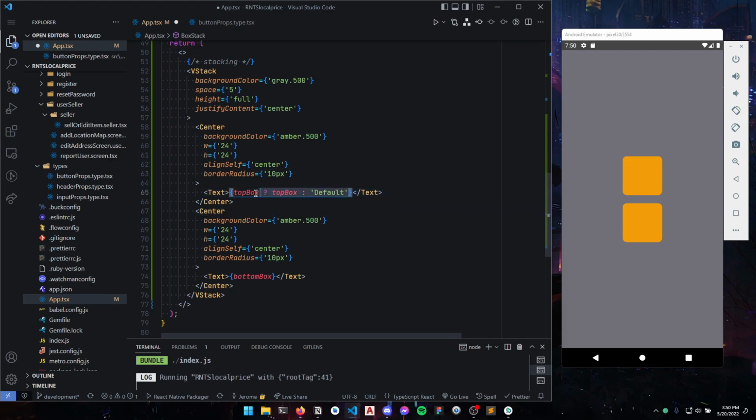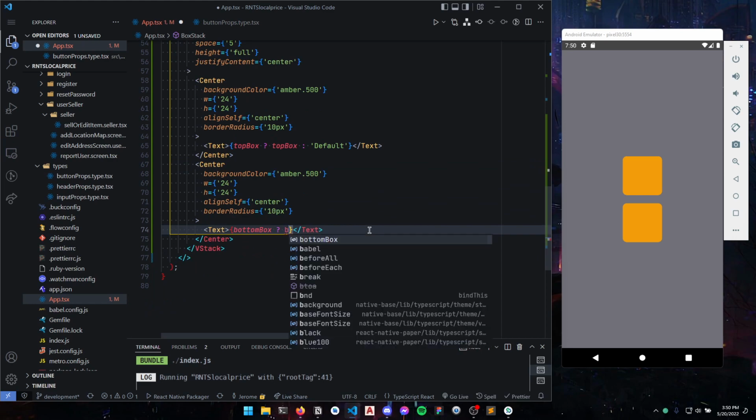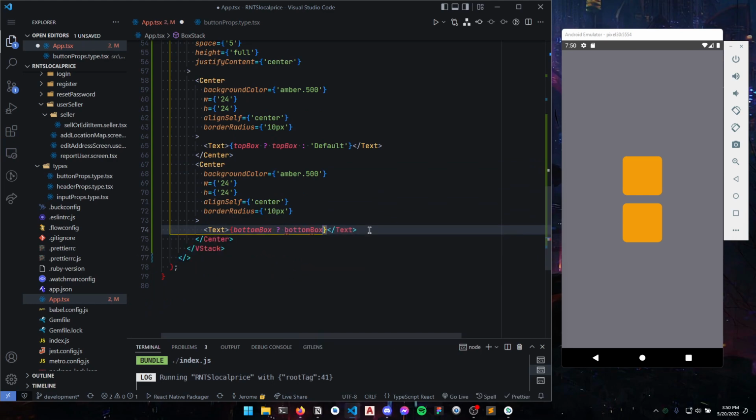Yeah, and we do this also in the bottom. If bottom box is not undefined, return bottom box. There, and save it.